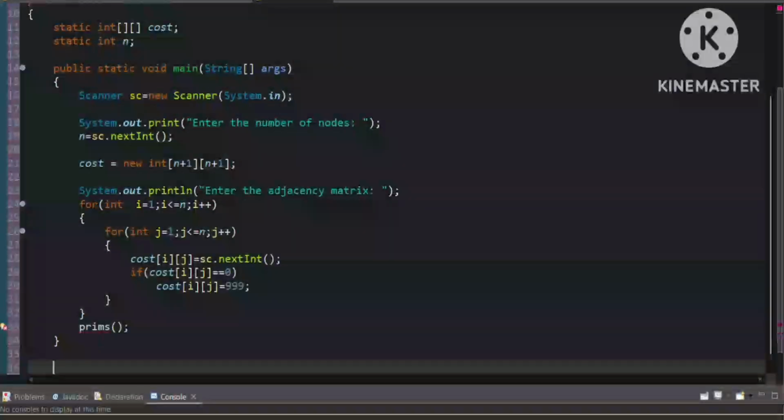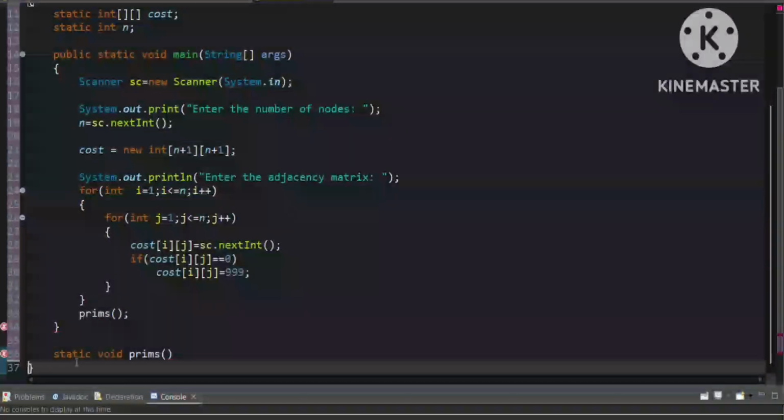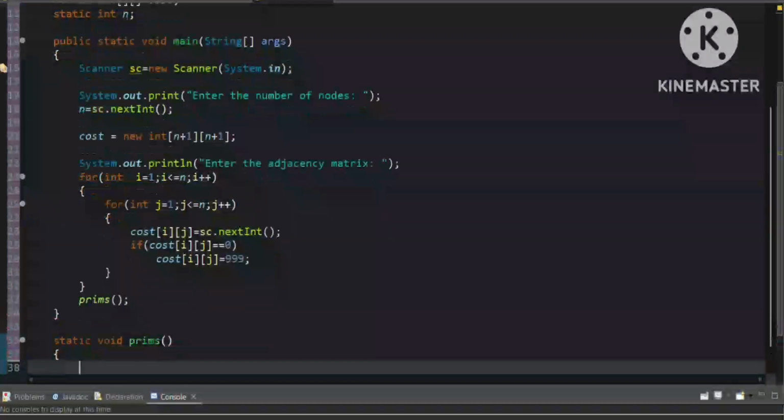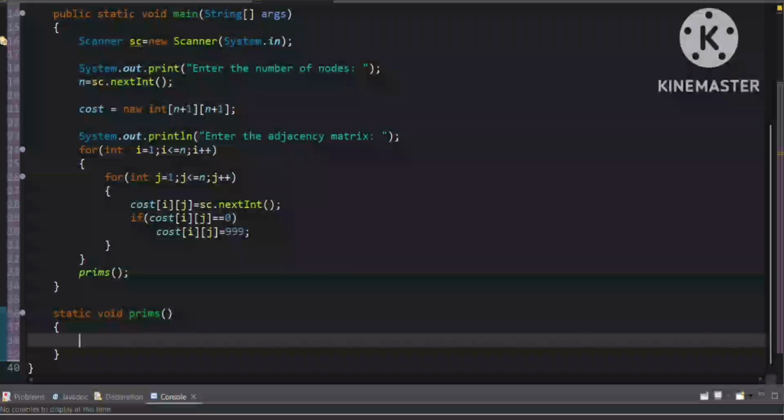And now we will be writing the code for that Prim's class. This was our main function and this is our Prim's function.